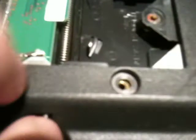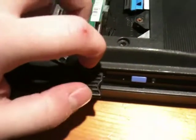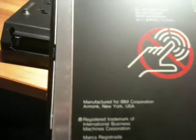And we pull this to the side. That lever to the side. And which moves that screw hole over. So that's what that screw locks. It locks this thing. Move this out. Move this out. Press it. Move this out. How the hell do you do this? And I guess you pull it out. Yep. There's the DVD drive. Or CD drive, rather. It's an IBM CD drive. Manufactured in New York. So it's a USA-made drive. There you go. No wonder it's lasted this long.